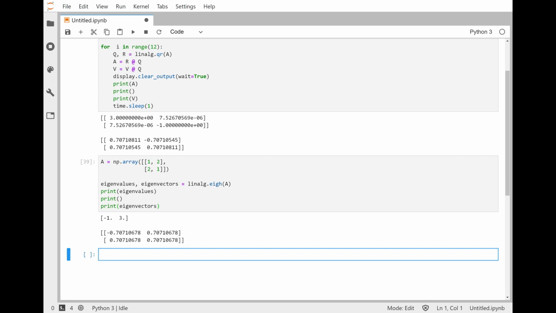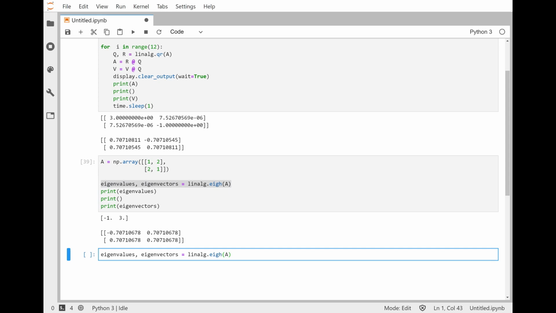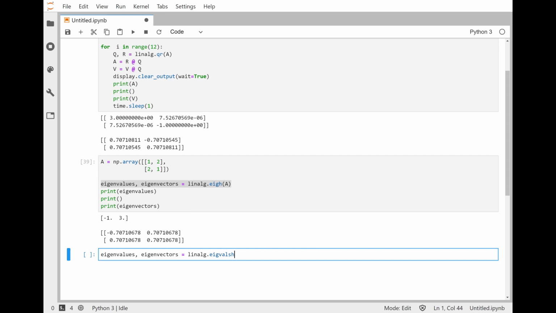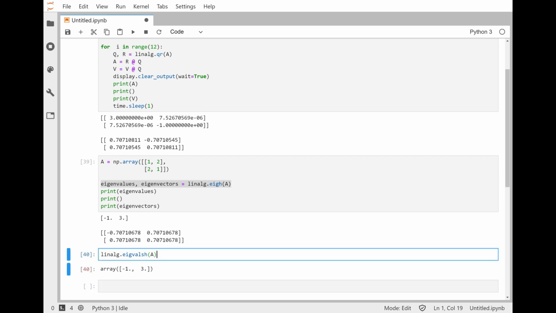There is a cousin of this that gives you just the eigenvalues. That's called eigvals, or eigvalsh. There's even banded and tridiagonal versions of these, but let's look at eigvalsh, again assuming we have a Hermitian matrix A. In that case, our output is just the eigenvalues. Let's just let it print the whole raw output. And we'll see, it's just going to give me a single array, just the eigenvalues. Why would you want to use this? Well, if you had a really big matrix, this is a lot faster than calculating both the eigenvalues and the eigenvectors, so it's an efficiency thing.